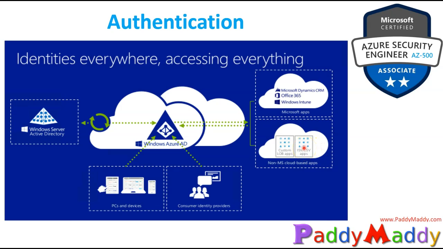Let's say you can allow them to log in with Facebook or maybe with Gmail or whatever other identity providers' IDs. So here I used two different words. One is the application, the other one is the authentication. So in this lecture we will talk about the authentication options that we have. And for the application, I will be talking about it in a different lecture, especially covering application registration within Microsoft Azure Active Directory.